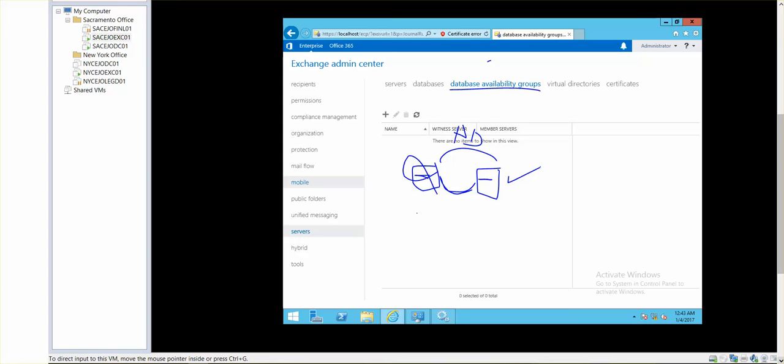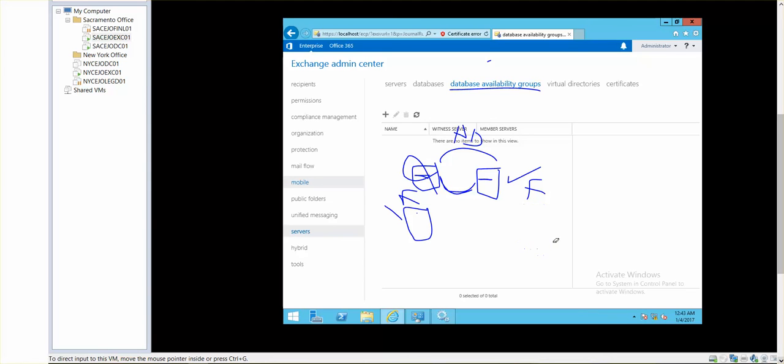So Exchange DAG doesn't require shared storage. This is one thing that you need to understand. All mailbox servers should be on the same AD domain. For example, you have an Active Directory domain like ilmjotech.local, and then you have another domain like global.com. So these are in two different forests. You cannot configure DAG between them. It is not supported.